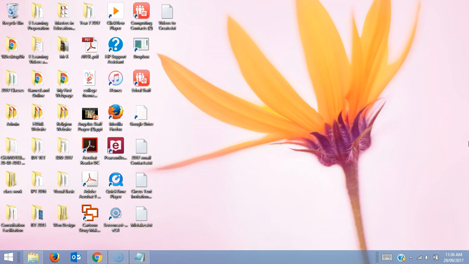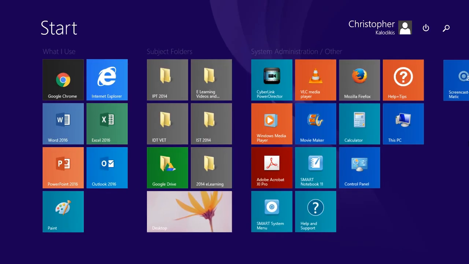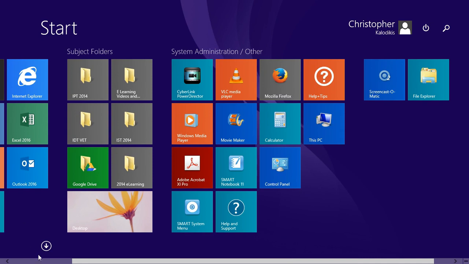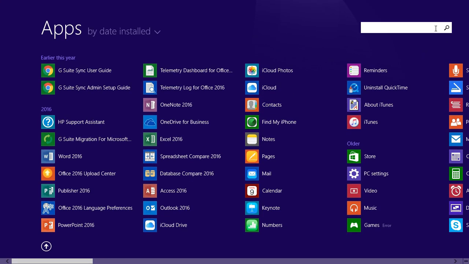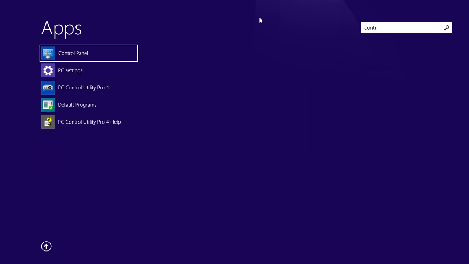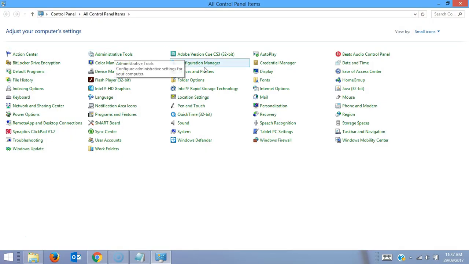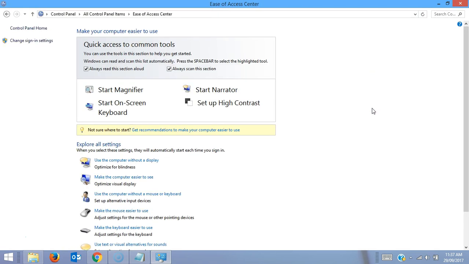Now, the way you get to these accessibility options is you've got to go to Control Panel. So we'll head to the Control Panel, we'll do a search for Control Panel. And then under the Control Panel, we're going to go to the Ease of Access Center. So that's it over here. We're going to click into here, and as soon as I enter it, you can hear the gentleman cutting me off there, because they know this is for people with certain types of impairment. So the speech needs to start straight away, and you're going to hear him jump in and out maybe while I'm doing this right now.